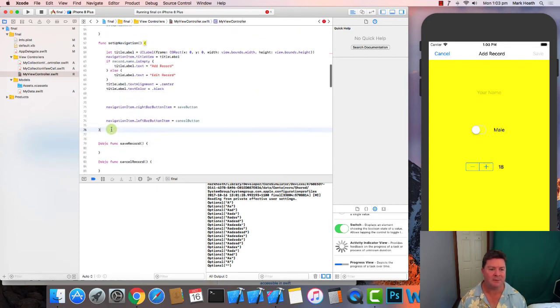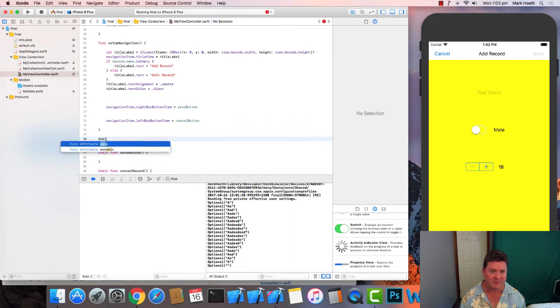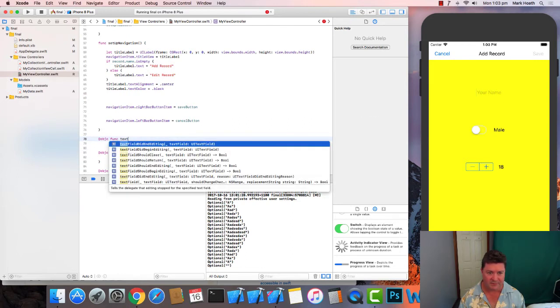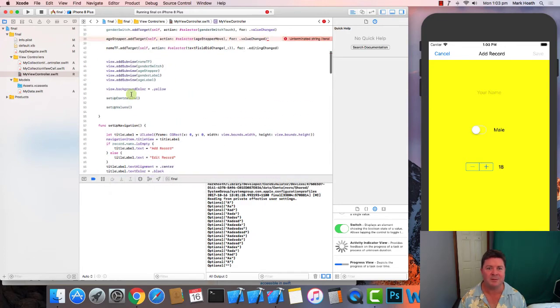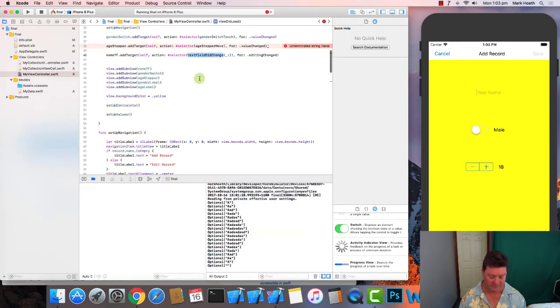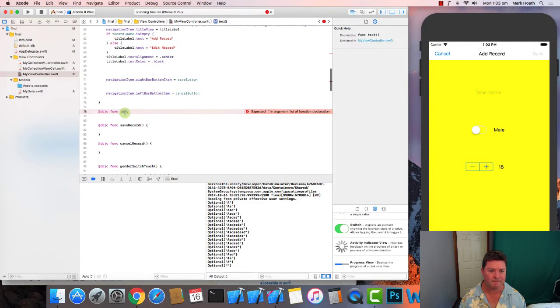And it was a selector, so we need Objective-C to be able to see what's going on. Text, what do I call it? Text field did change. And it's going to, where is that? There it is.